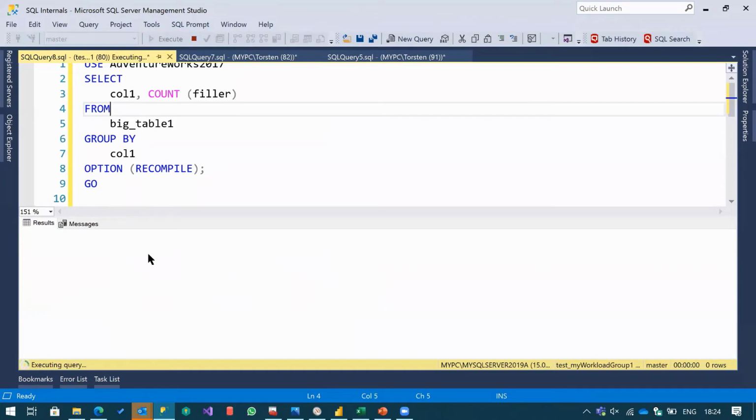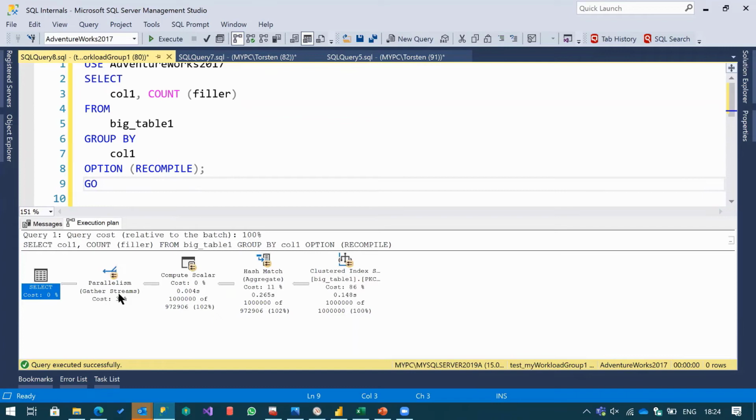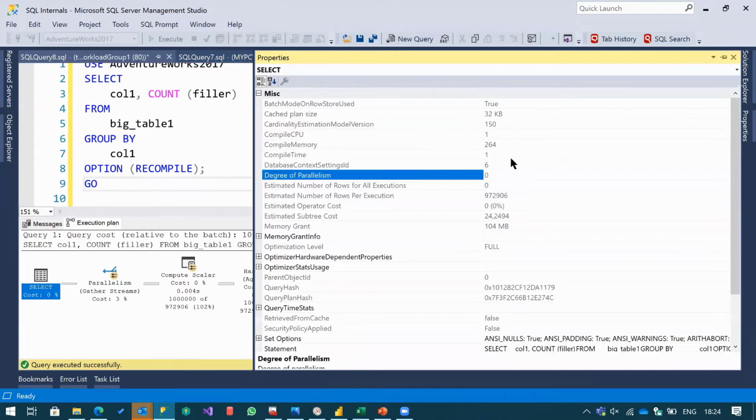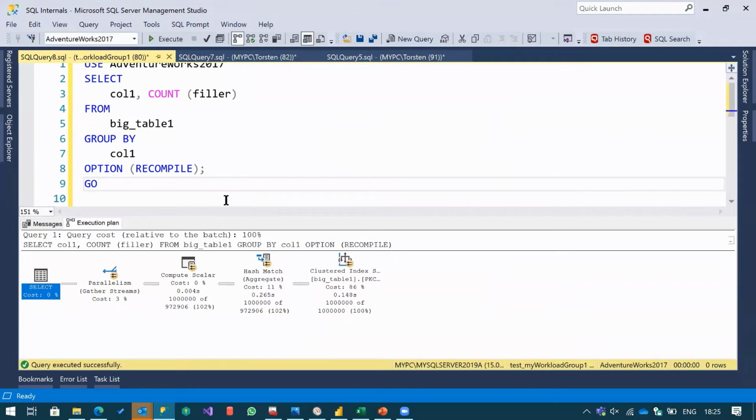When I execute the same query another time, we can see something interesting. Even though the workload group can use only 1 DOP, 1 core, we can see a parallel plan. But this is not the truth. We can see that the maximum degree of parallelism is set to 0 another time. So it is running in serial, and I guess that is a bug. From an execution plan, we see a parallel plan, but actually we have just 1 thread, which means we do not use parallelism. That is something you have to be aware of.